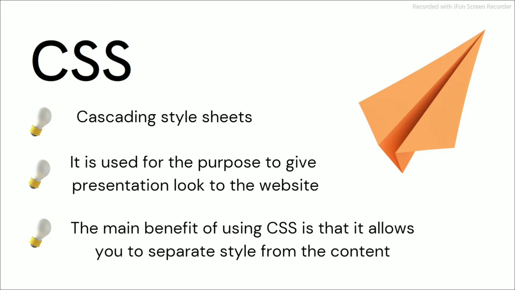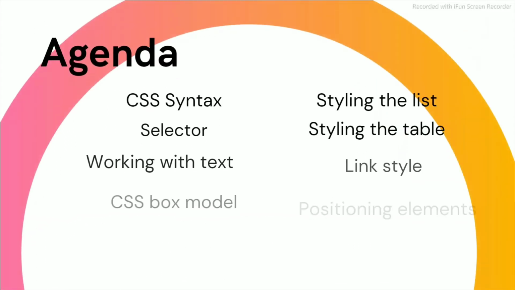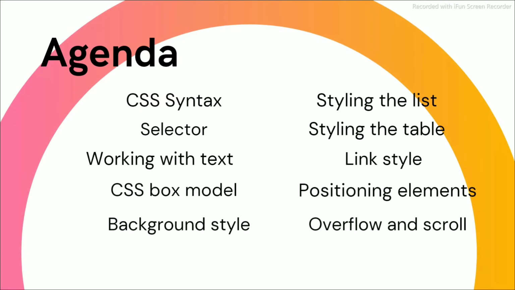We will go with the agenda. When I am discussing the agenda, we will discuss the CSS syntax. We go with the selector, working with the text, CSS box model, background style, styling the list, styling the table, styling the links and positioning the elements, and we will discuss the overflow and scroll.